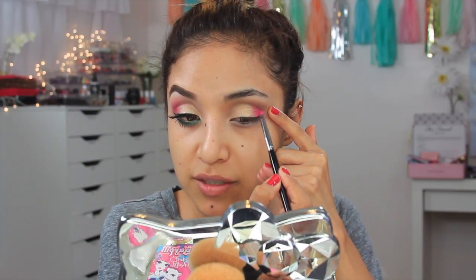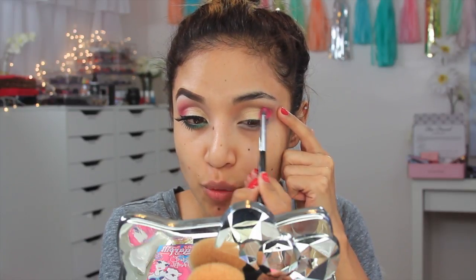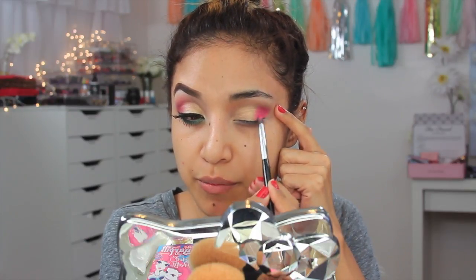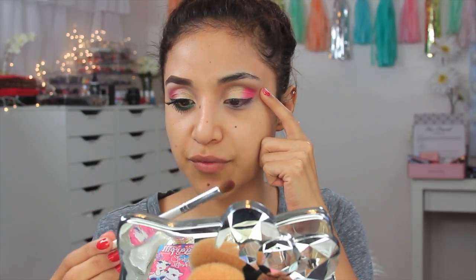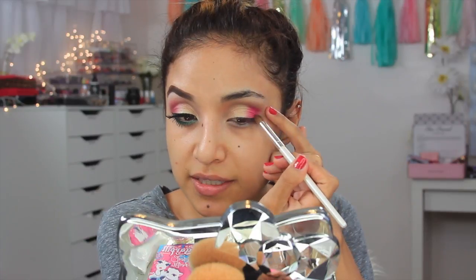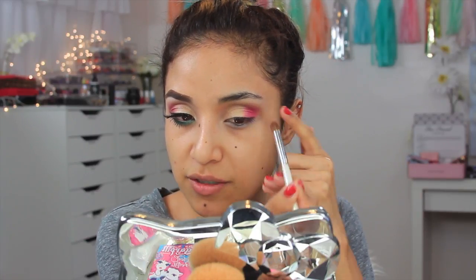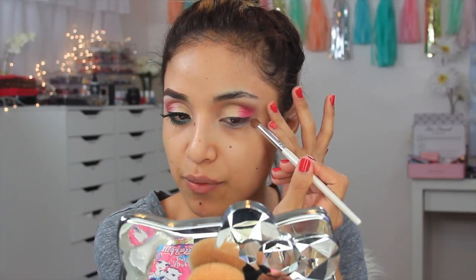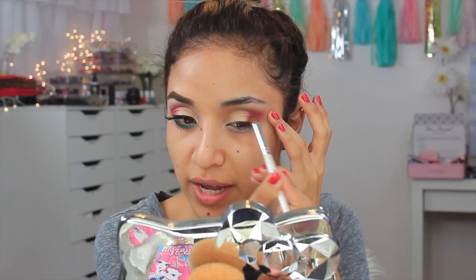You don't want to put it on the brow bone just yet, because what I'm going to do is actually blend that color from the crease and on the outer V onto the brow bone. That way it's not so much pink, you know? It looks a little bit more soft. And then just take a fluffy blending brush. This one is just from e.l.f. And just start to work that color and smoke it out. Try not to extend it too much outwards. So just keep it here. Blend out the edge and then just drag it in.